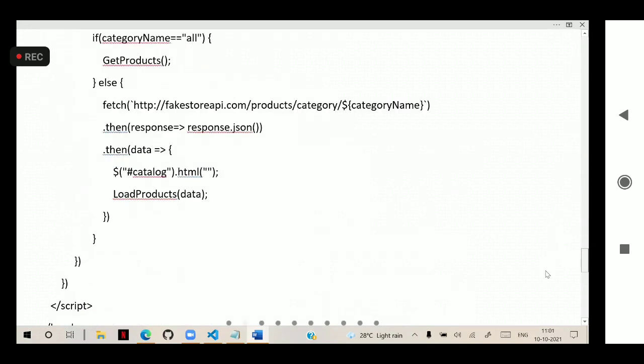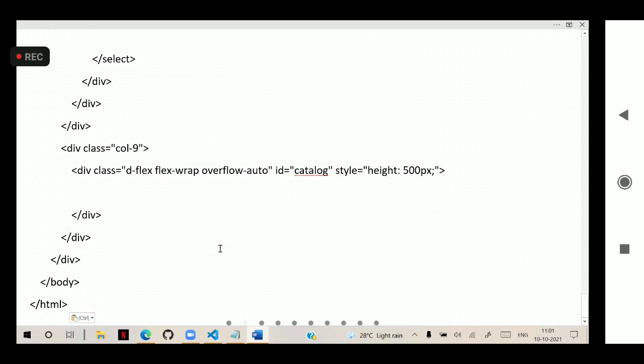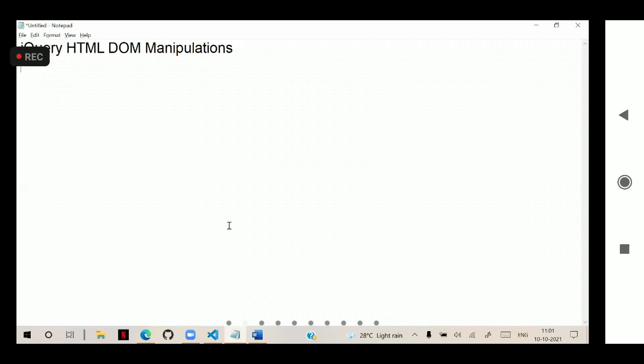Now, once you are aware of how Ajax calls are made and managed, another important topic in jQuery is jQuery effects and jQuery UI.